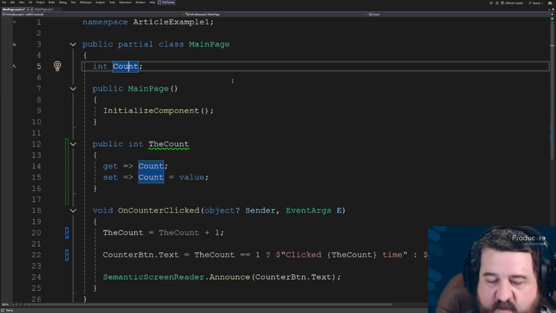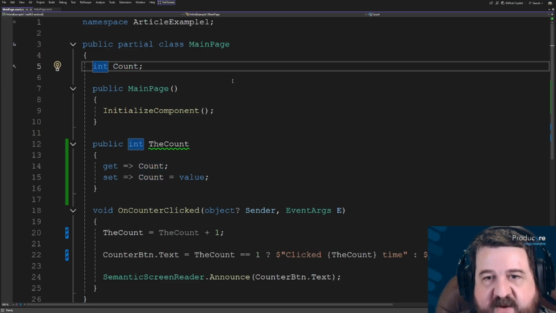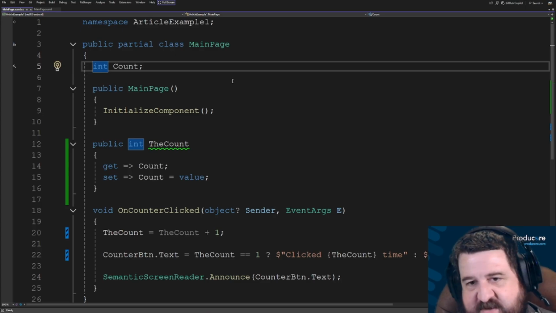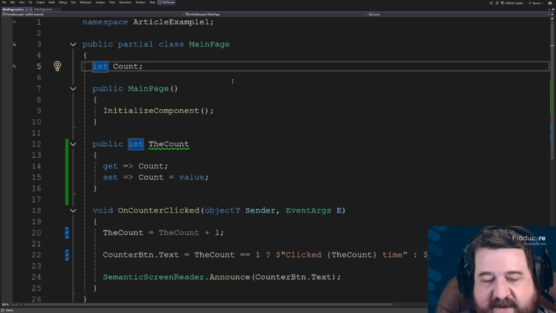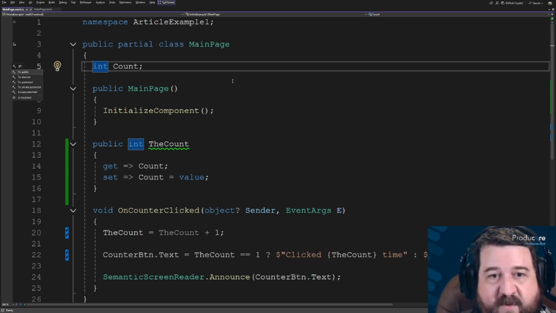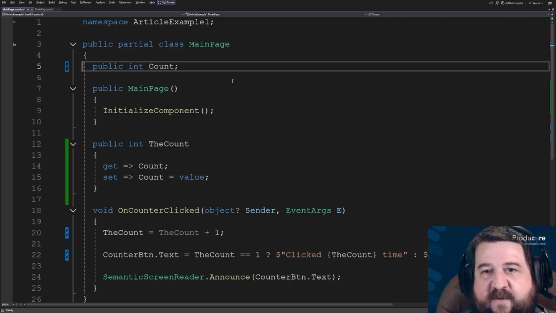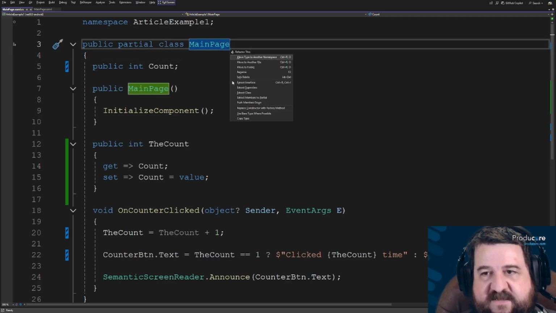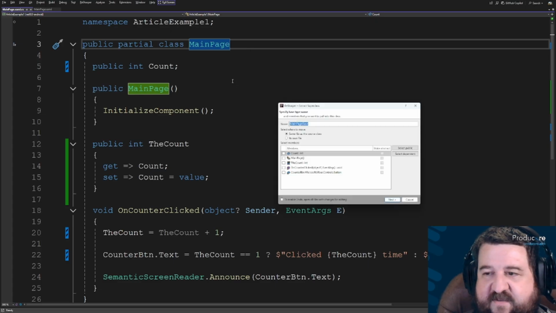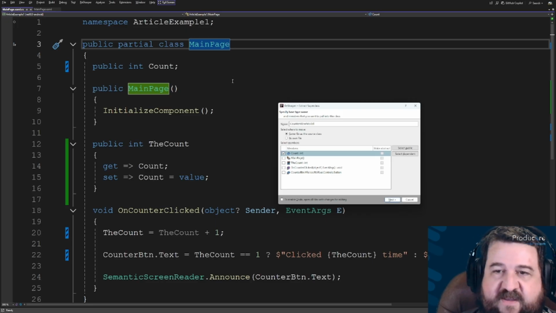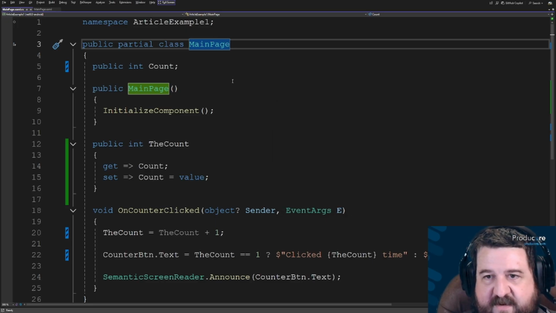The other thing I know from experience is that there can be friction if I take a state field and move it to another type during the refactor, unless I make that public. It's only temporary, so I'm going to make this a public field. Now it's time to create the new class. To do this, I'm going to extract a superclass. We'll call it counter view model because that is the goal. And we'll make sure that the count variable moves along with it.